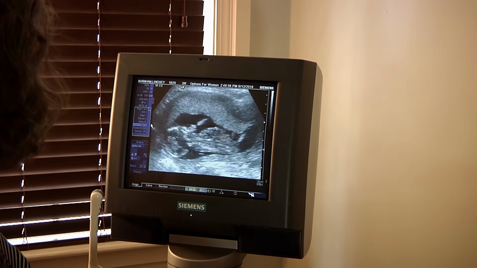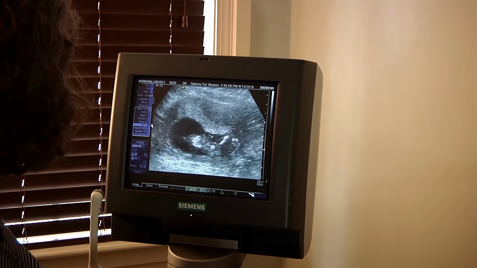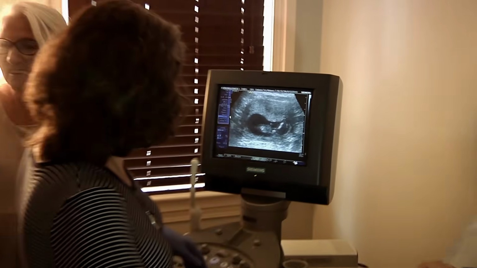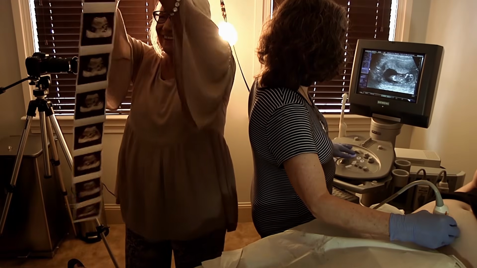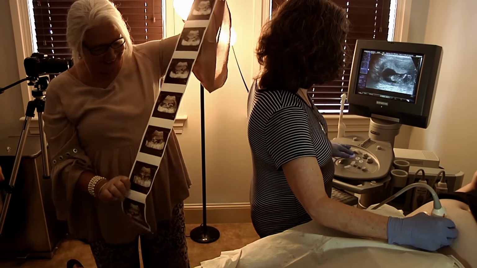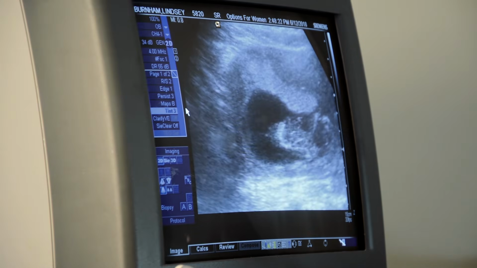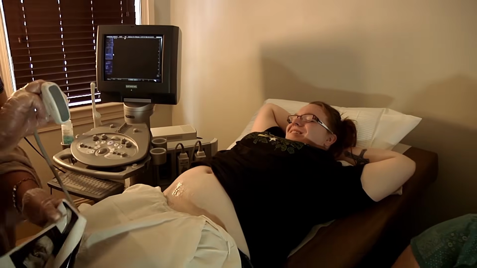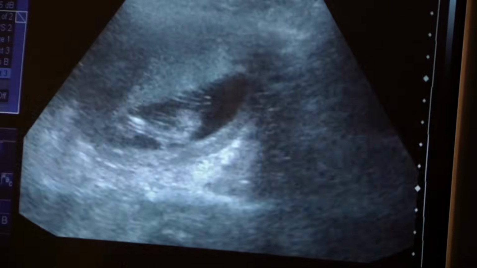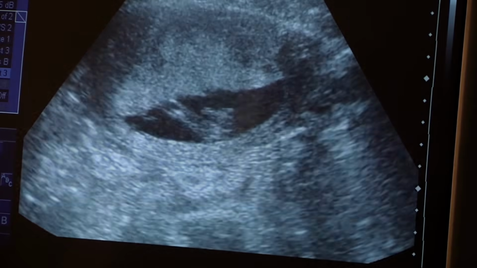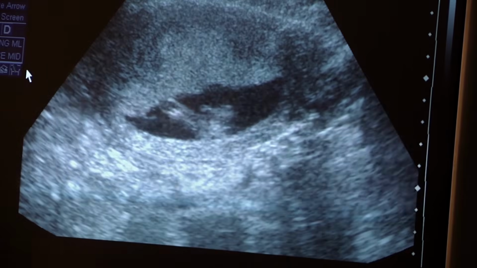All right, I think we got quite a bit of pictures. We got a book. And you were worried you were only gonna get one. We got a whole book. I didn't realize we took this many. Let me see if I can get a good picture of the boy. Of the boy. Okay. And I just can't get a good picture. Kind of like right there. There.